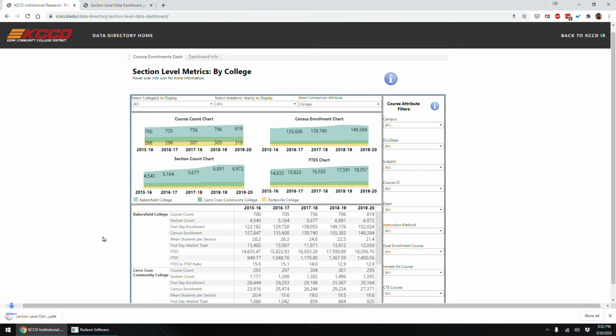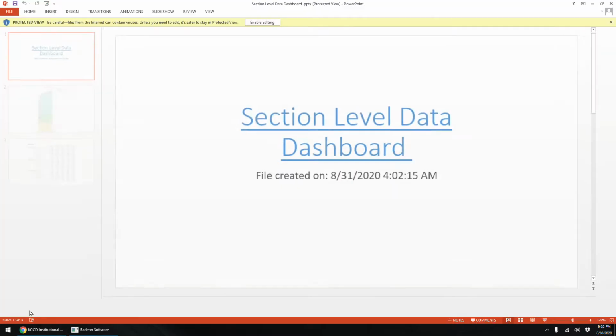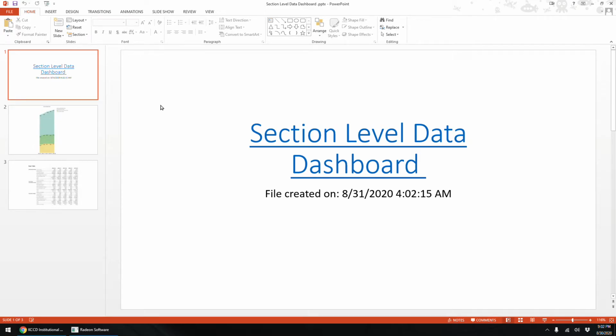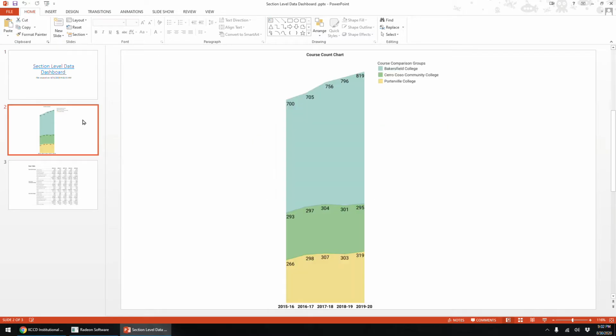same process, it'll prompt you to save. And then we open PowerPoint, and you can see it creates a PowerPoint slide deck for us. It even creates a title page, which I find kind of humorous because I can't imagine just using this as a presentation. But each element has its own page. Here's a course count page, or the chart. As you can see, it puts a chart. Now this is interesting in that this is now an image file.